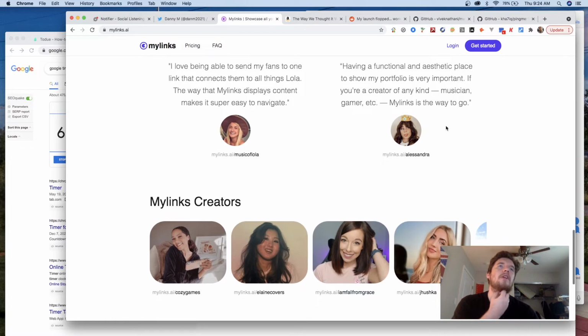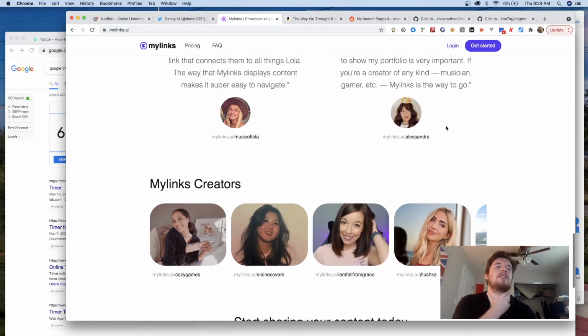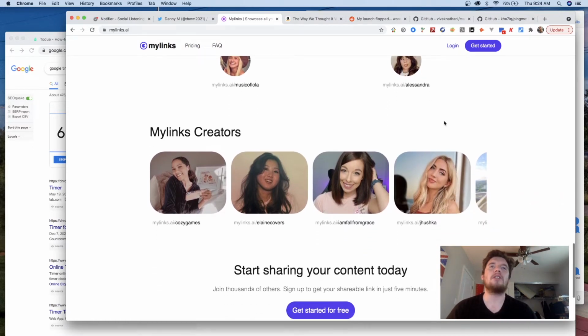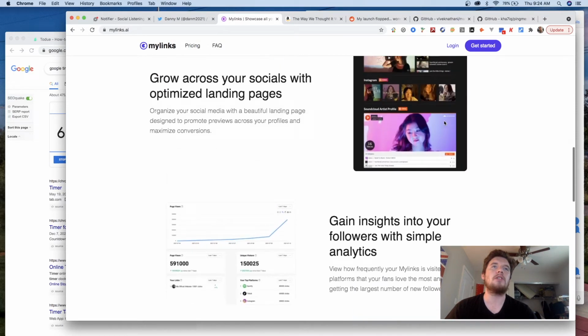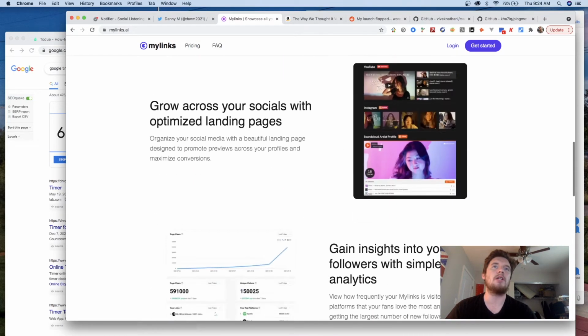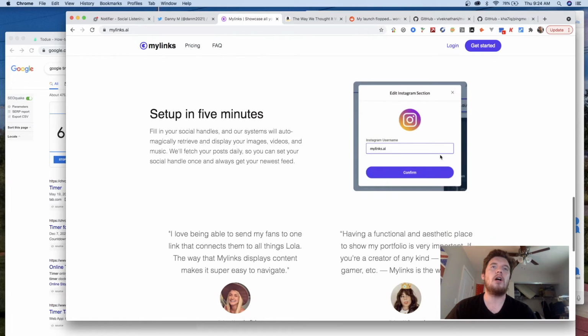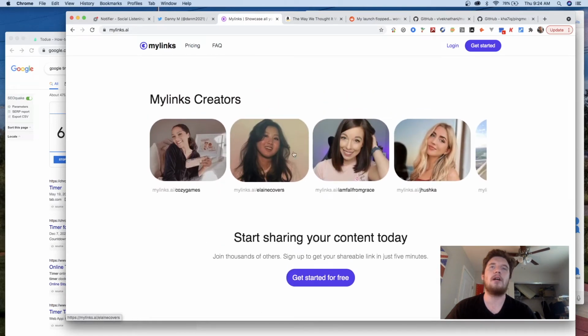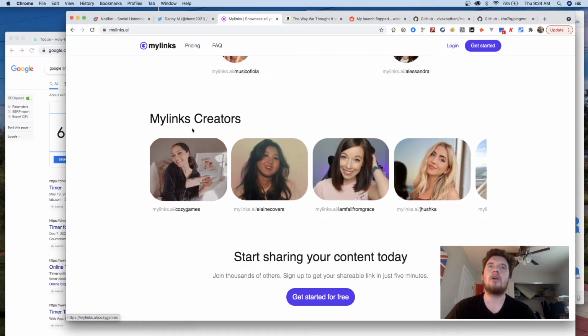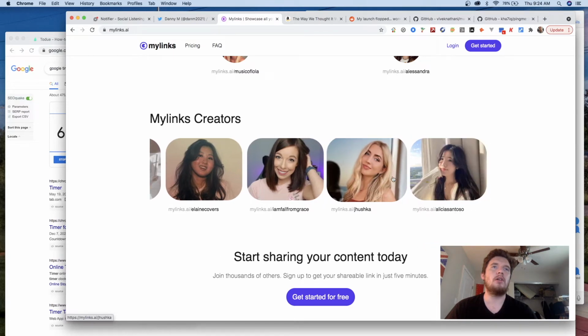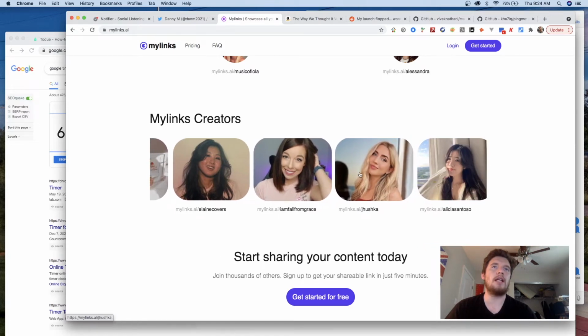If you're a creator of any kind, musician, gamer, etc., Mylinks is the way to go. All right, so it's pretty much all females here. I've noticed that maybe that's your target demographic. Not a problem there. So Mylinks creators, Cozy Games, Elena Covers. These are pretty high quality images. I like it.